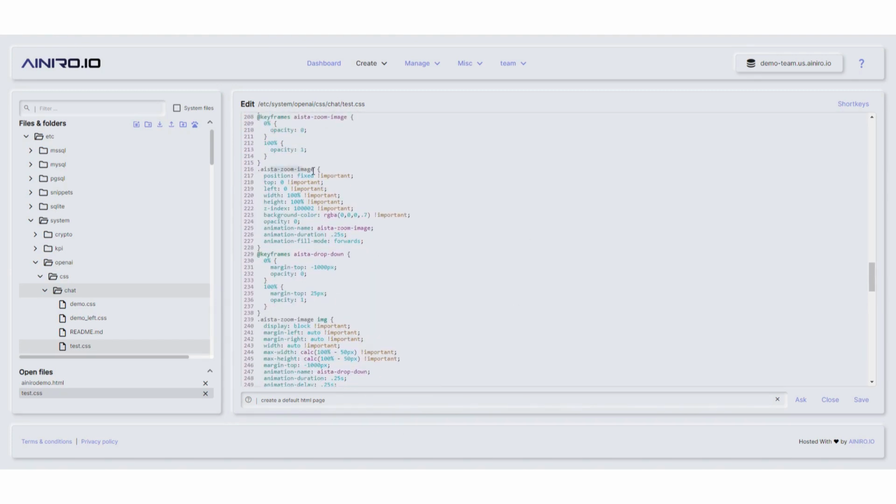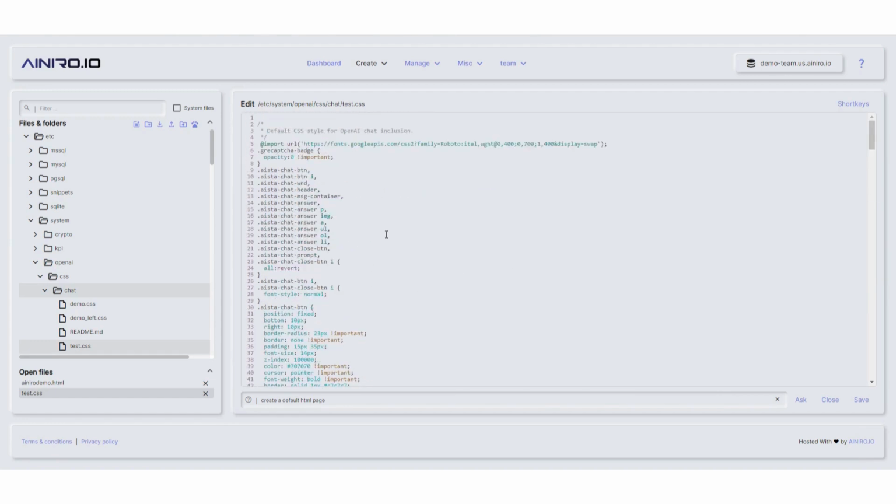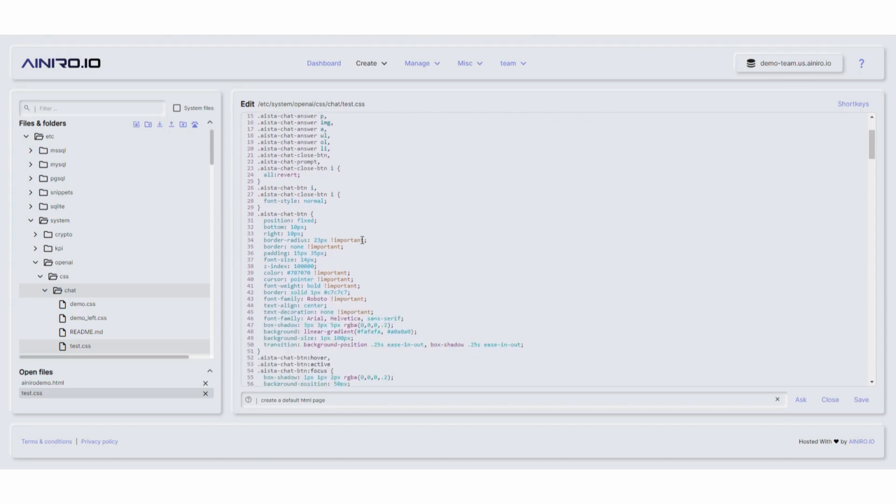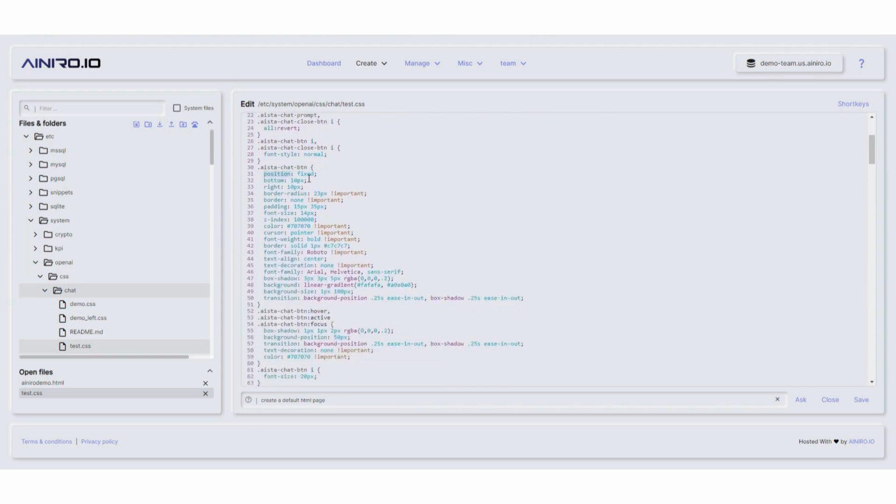With all of these headers, it's pretty self-explanatory, but I'm gonna go through some of the stuff here today. So you have positioning that should be fixed, and anywhere that you see something like bottom or right, you can change that to top, left, middle, whatever you want. Border radius, that's basically how rounded something is. So the lower this number is, the more squared the design is going to be, and the higher this number is, the more rounded it's going to be. Then you got borders, you've got padding.